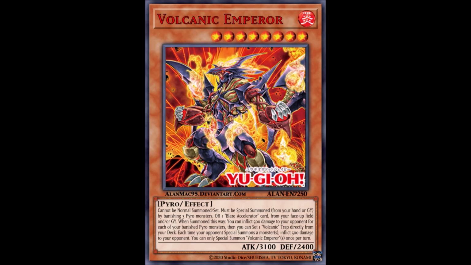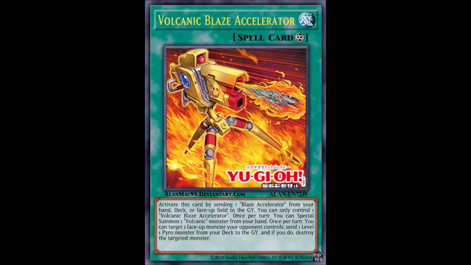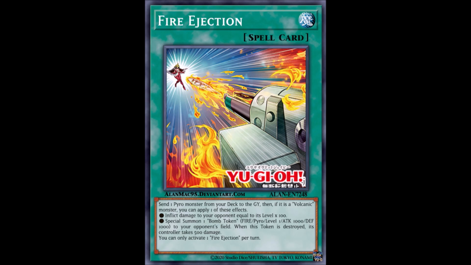And then we move on to the back row. We have another retrain of Blaze Accelerator, that being Volcanic Blaze Accelerator. It's a very debatable choice, really. It was made way more searchable and allowed for both field presence and graveyard setup at the cost of limiting you to using only level 1 monsters for your pop effects, meaning that you can't use Scattershot, run by preference, really.